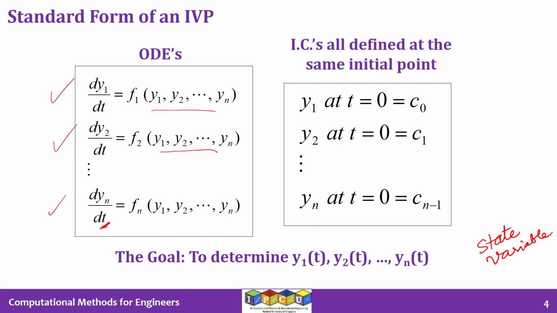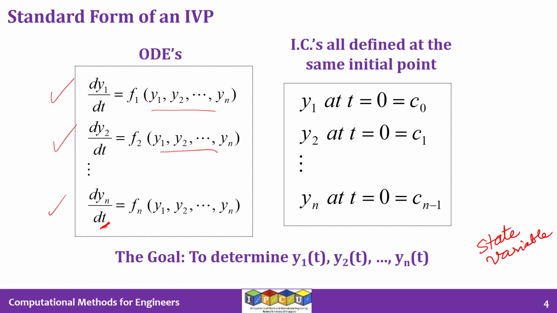Now we know in order to solve an nth order ordinary differential equation, whether you represent it as an nth order ordinary differential equation or n first order ordinary differential equation system, you require n conditions to solve the problem. And if the n conditions are given at the same value of the independent variable, then it becomes an initial value problem. If some of the n conditions are given at one value of the independent variable and the remaining of the conditions are made known to us at another value of the independent variable, that becomes a boundary value problem. We have already gotten introduced to these kinds of things earlier.